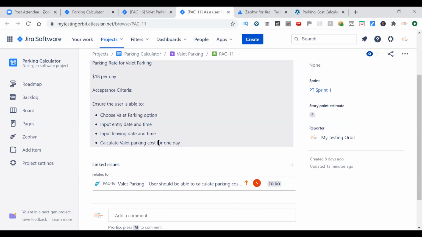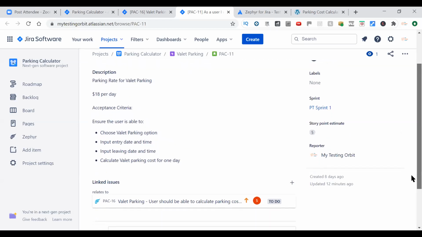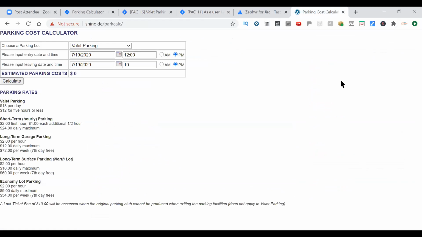But first of all, we need to be able to see that what was required, the minimum requirement was that this acceptance criteria is met. Is it doing that or not? So first of all, we will be doing that, and our test case which we just wrote exactly is doing that. Okay, now when you are done with this, then still you are thinking of valet parking cost calculation for a day. But now is the time to be creative.